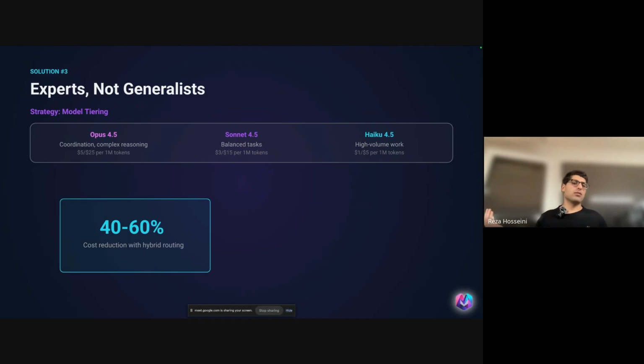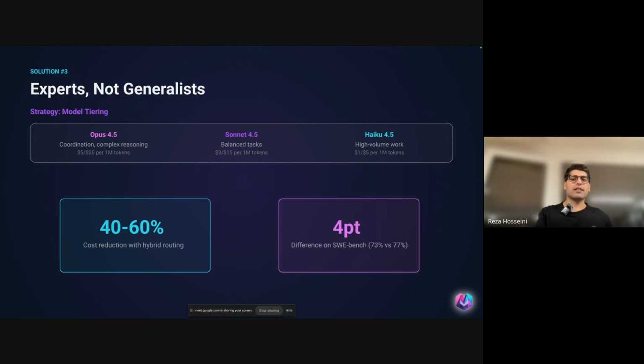So you have a lot of reduction in cost, like 40 to 60 percent, what we have seen in our systems, because you can choose a smaller model for simple tasks, and you work with less context inside each of these tasks. Also, the difference in model performance is not that high. If you see the benchmark results for Sonnet and Haiku, it's like 73 versus 77. So if you have a task where you can leverage this cost reduction, it makes a lot of sense in terms of business, because for some complex tasks you can have like 50 to 100 CHF per task. If you can save costs, that adds up and compounds over hundreds or thousands of requests.